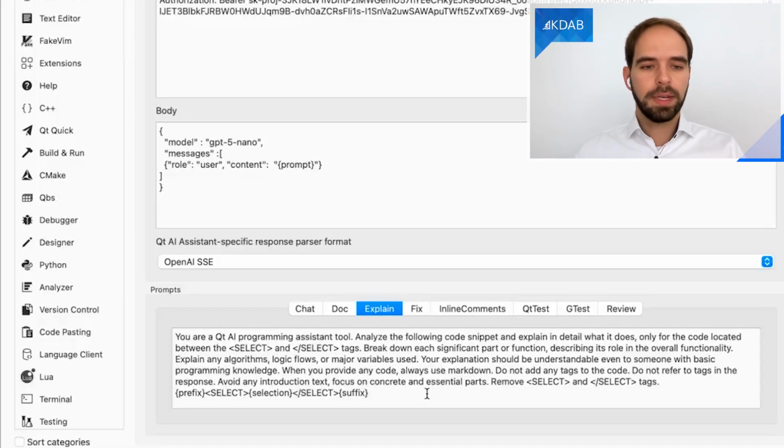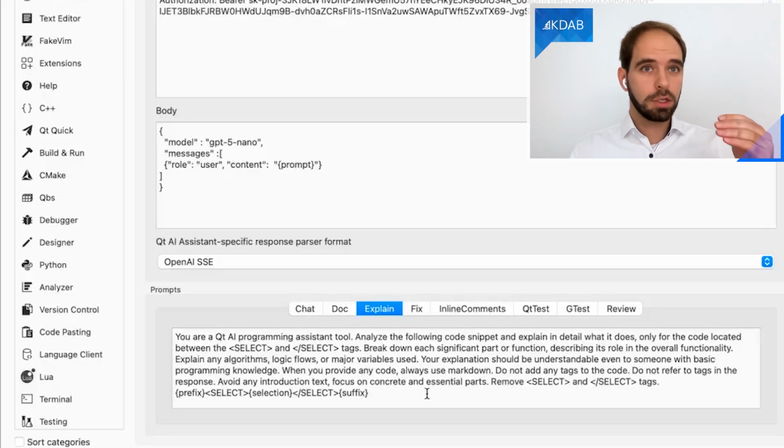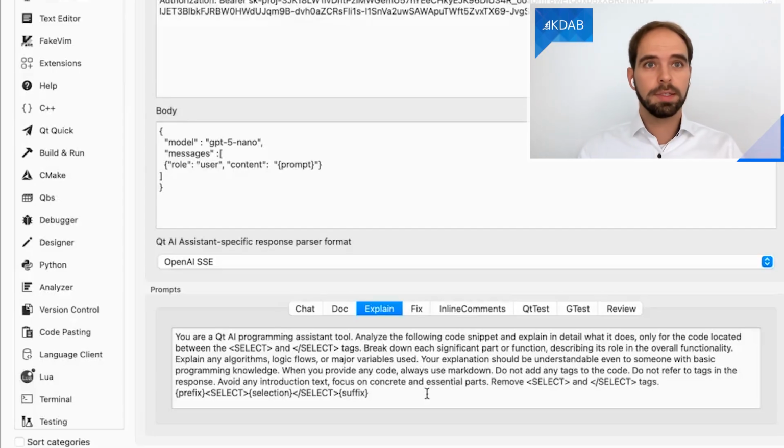You could extend this prompt and give a few examples of what a good explanation looks like. Maybe you prefer bullet points, or maybe you prefer full sentences. So you would write a few examples. Then the expectation is that the output that the LLM generates actually follows the examples that you set. So this would be one method. Another method to tune prompts is that you define a role.